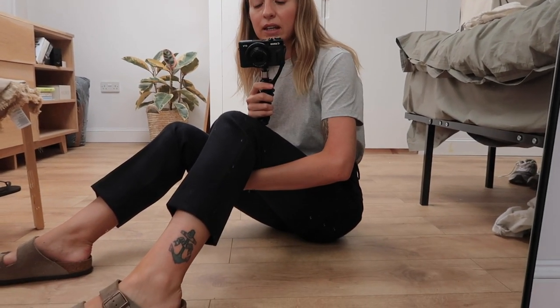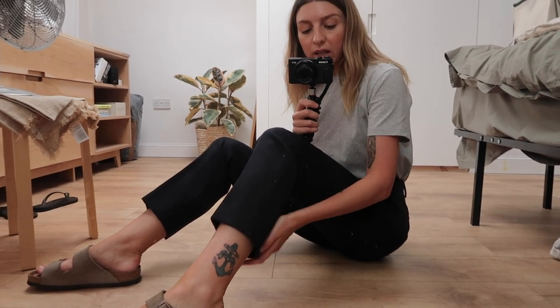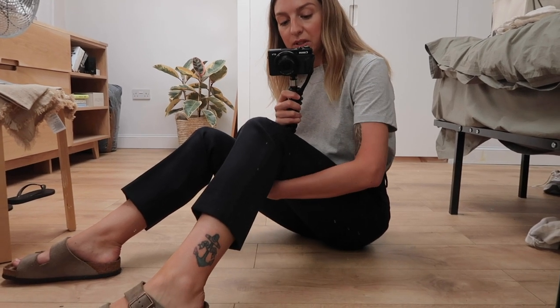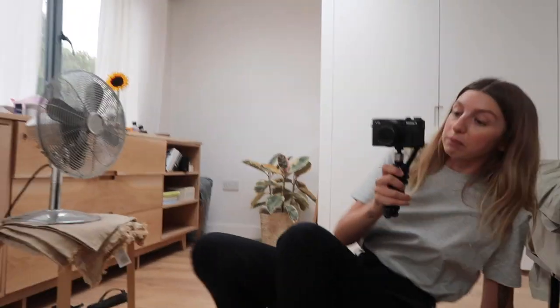After that, I've then got a cream that they gave me to put on it. And then I'm going back in 2 weeks' time. So in 2 weeks, we'll see how it's healed. And then they will be able to tell me if I can up my sessions to weekly or whether we keep it to twice weekly. But to be honest, even if I kept it to twice weekly, I wouldn't mind, because it's better than the every 8 weeks that you normally have to do.